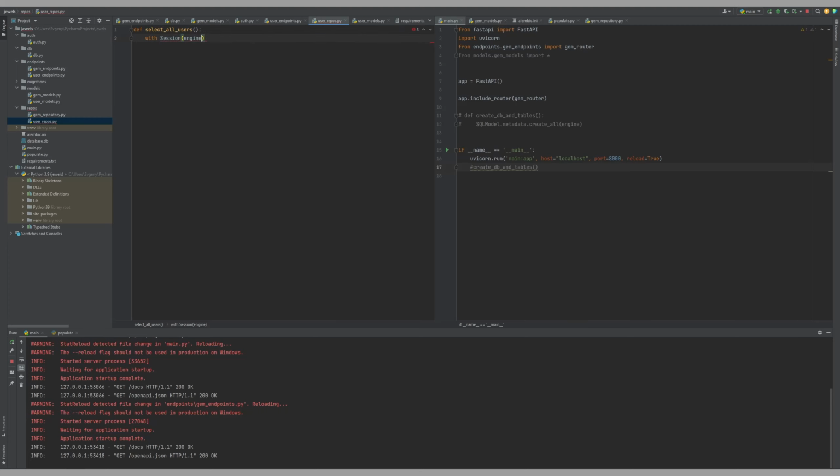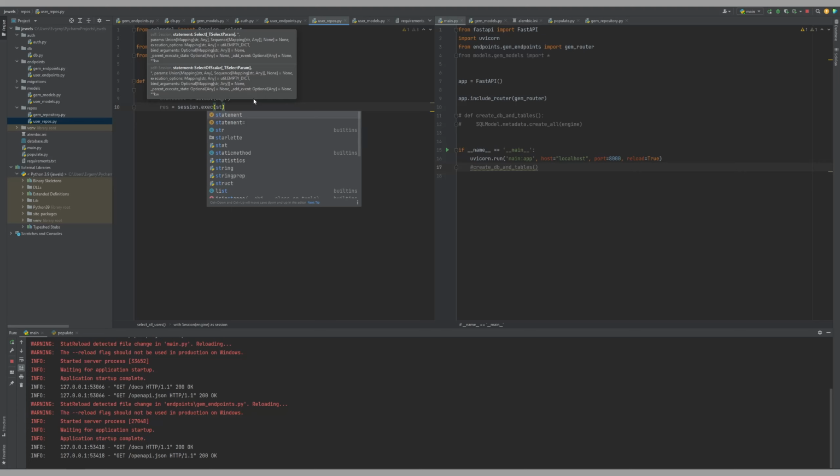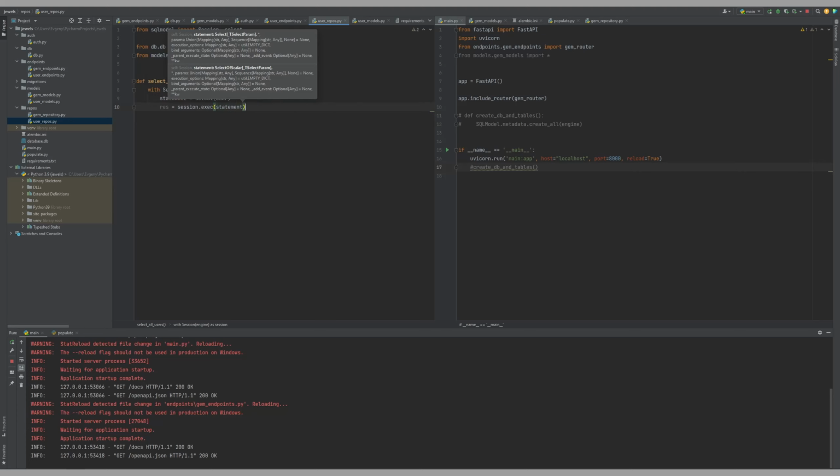Select user, and user is our model that we also have to import. And then result will be session execute statement, and we need all. So we'll retrieve everyone, and then we'll just return the result.